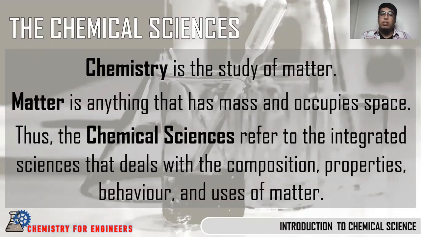behavior, how they interact with each other, when they collide, what will happen, when they stick to a surface, what will happen, and of course, yung pinakamahalaga is uses. We actually study chemistry because we use these materials and we would want to explain or understand this material so that we can use it effectively or efficiently. That's the idea of chemical sciences. We should understand its composition, its properties, its behavior, and maybe we can do something to somehow manipulate matter so that it can be used in the way that we need it to be used.